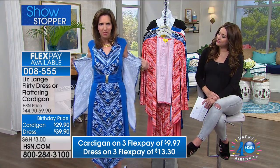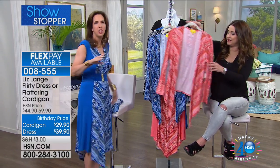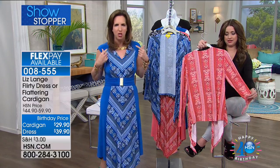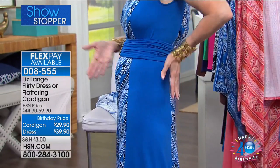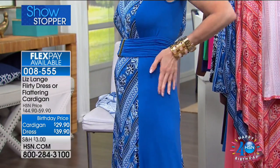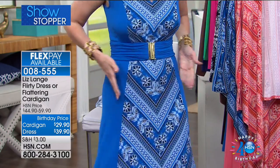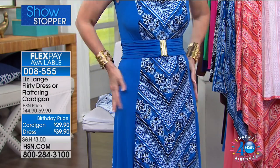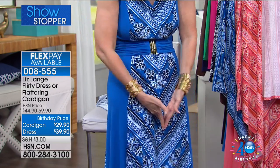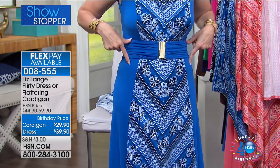I think it's impossible not to look good in this dress, because I've given you so many fit tricks. It's made of my signature butter knit — super, super soft and stretchy. First, I've eliminated side seams and instead darkened the sides of your body — so both sides are the dark solid color going in a long, lean vertical line. When you face forward, I've given you mitered stripes, pointing towards the center. Then this belt with the gold vertical center just brings you all in. It gives you that hourglass waist.